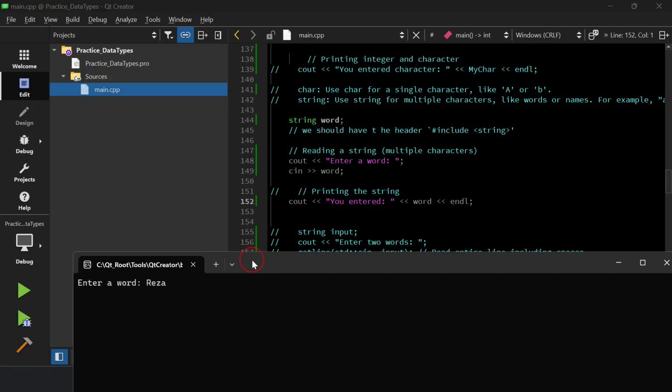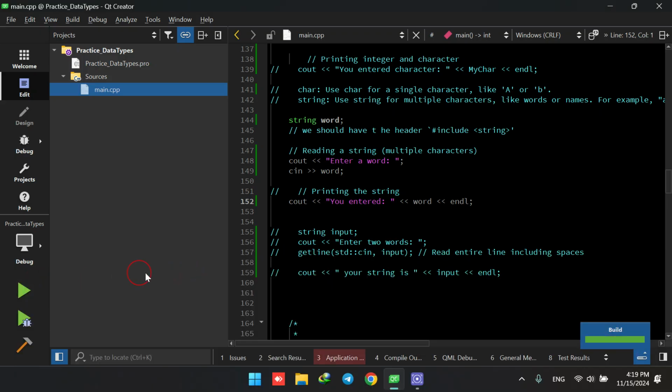Here we wrote Reza and Reza was okay. But if I push this space and then write, for example, my last name, it returns me only the first part. When we are using the cin function to read and store the input, it goes until the first string, and the second one is missed out because there is a space there.